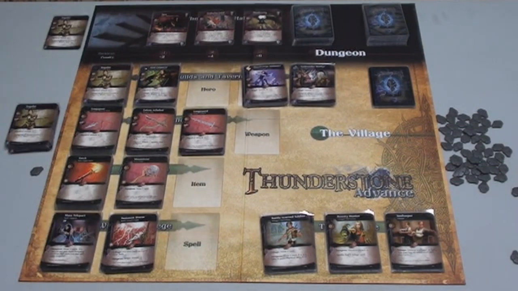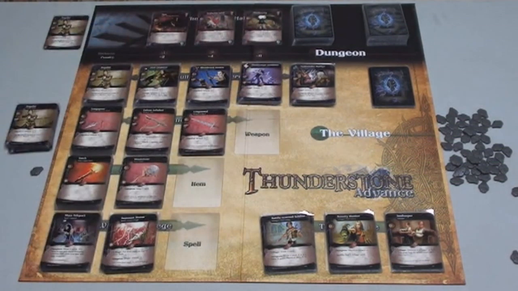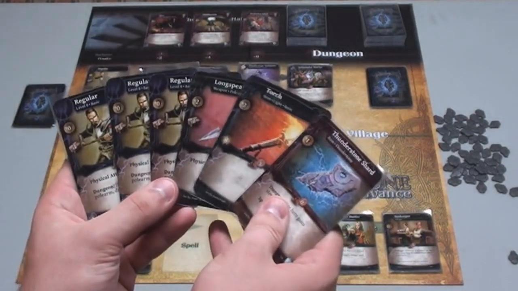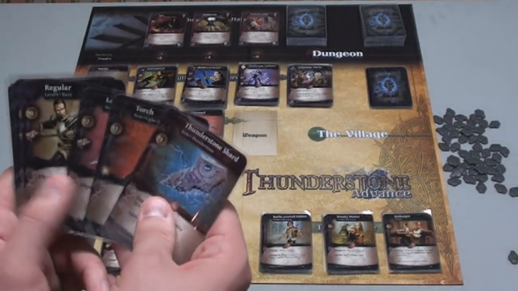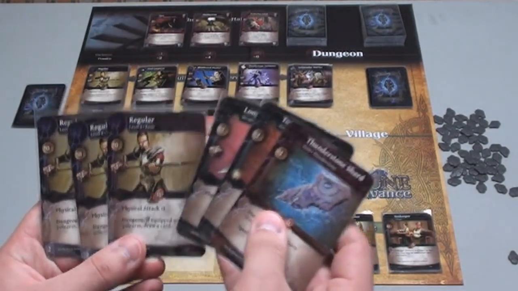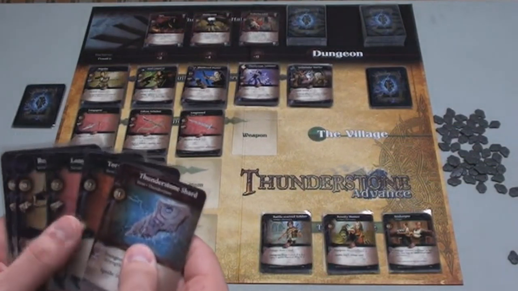And next we'll take a few turns to show you what happens in a normal round. So let's play a few turns to get used to this game. I have my 6 cards right here: 3 regulars, a long spear, a torch, and a Thunderstone shard. So I take a look, not very confident with 4 physical attack going in. So I look at how much gold I have. I have 5. So I decide I'm going to the village first.